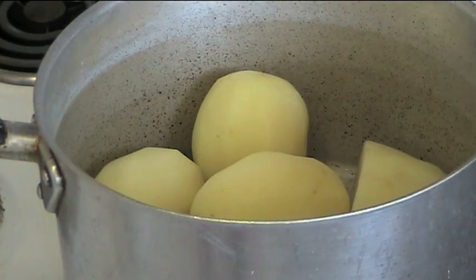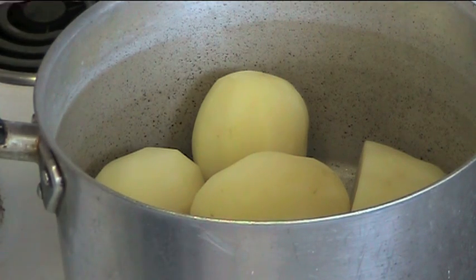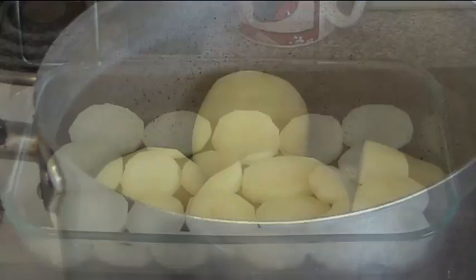In our big saucepan we have about 1.5 kilos of whole potatoes. I haven't chopped them up or anything, all I've done is wash them and peel them. We boiled them for about 20 minutes. They're not all the way cooked, they're just tender. They're still partially undercooked on the inside, but it doesn't matter because they'll finish off cooking when we bake them in the oven. So we'll allow them to cool a bit, and then slice them up and start arranging them in our baking dish.